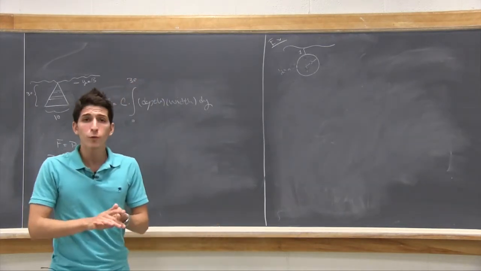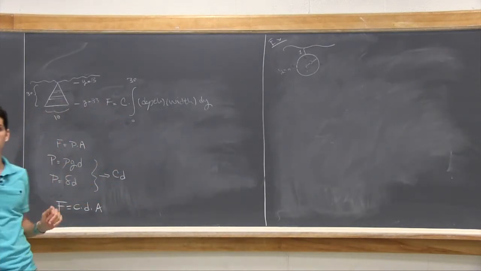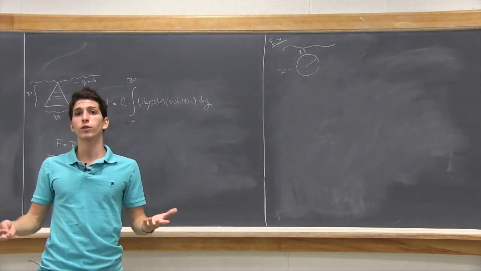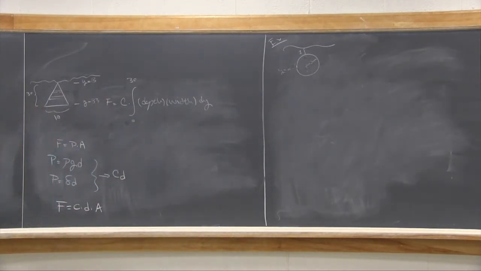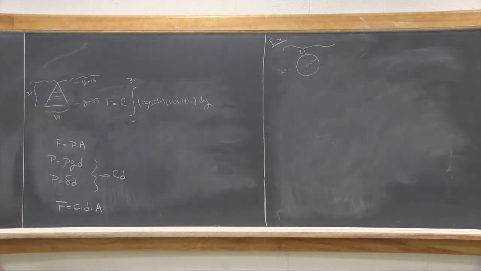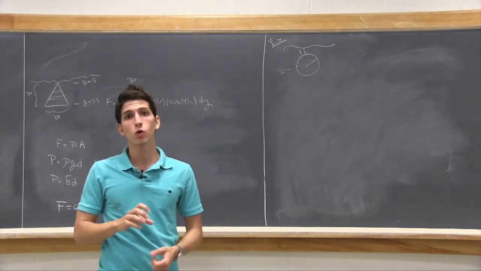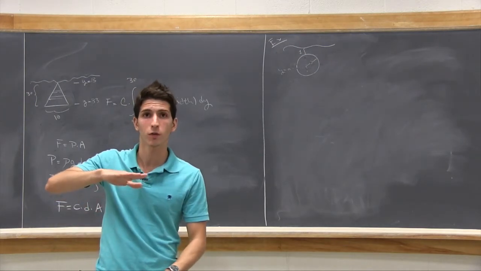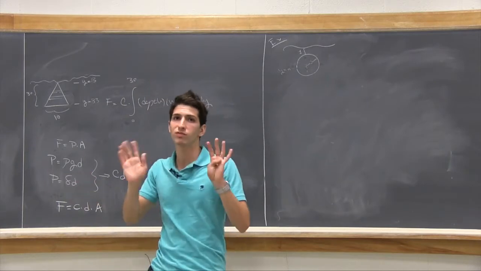So if we can find the pressure exerted on one cross-section, and we can do it according to this business, then we can just add them all up and find the pressure or the force exerted on the whole thing. Okay? So what is this business? Well, this business says, look, force is just pressure times area. It's just universal. Then the pressure for a liquid exerting some pressure on an object is just going to be dependent on your depth. Okay? So how far below the surface of the liquid are you? That's the only variable.